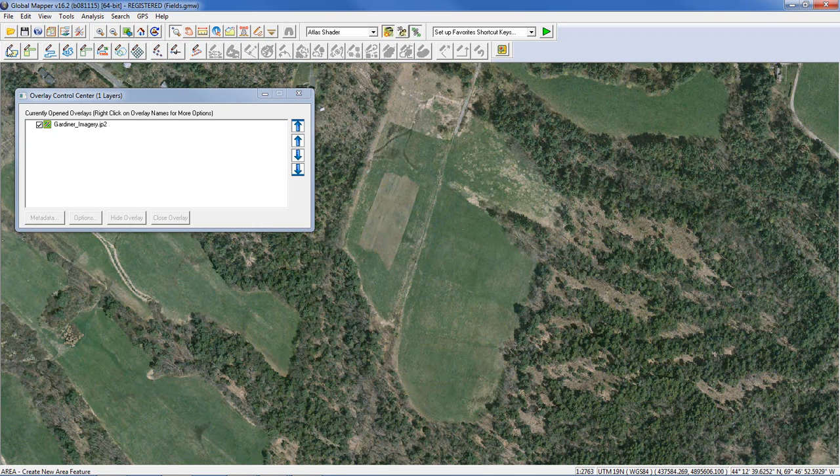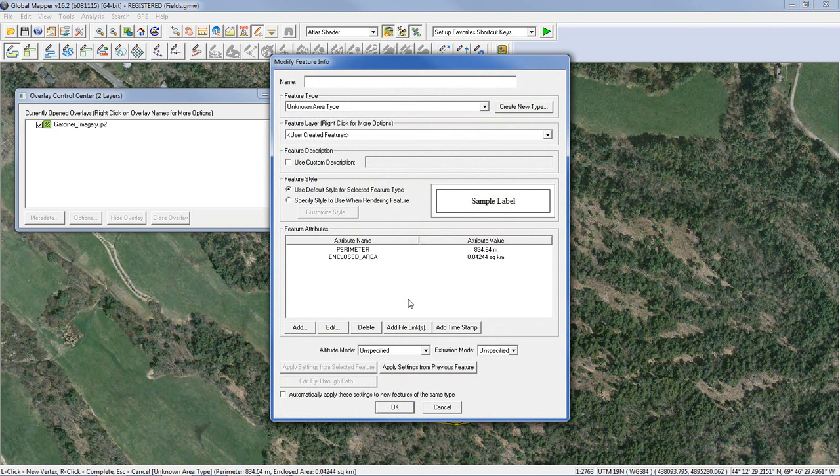So I'm going to use my new area tool for this purpose. I'm just going to very quickly and without too much care and attention, outline the boundary of this particular field. The digitizer, those of you who haven't used it, we have a webinar that's available on our website that covers digitizing functionality. So if you're new to the drawing or digitizing function, feel free to reference that to get more information. When I have that digitizing process complete, I'm prompted with the modify feature info dialog box as I showed previously.